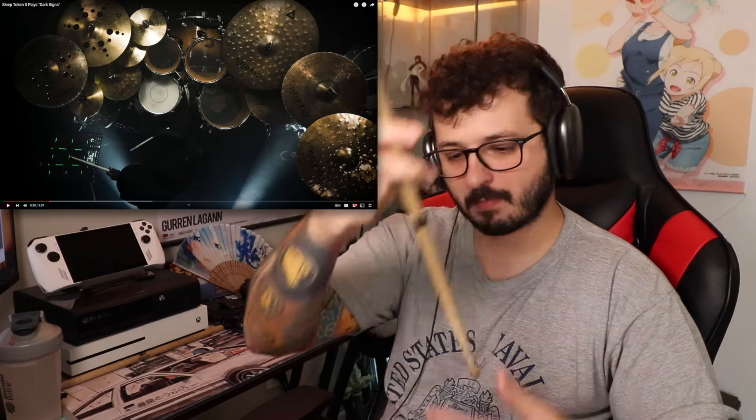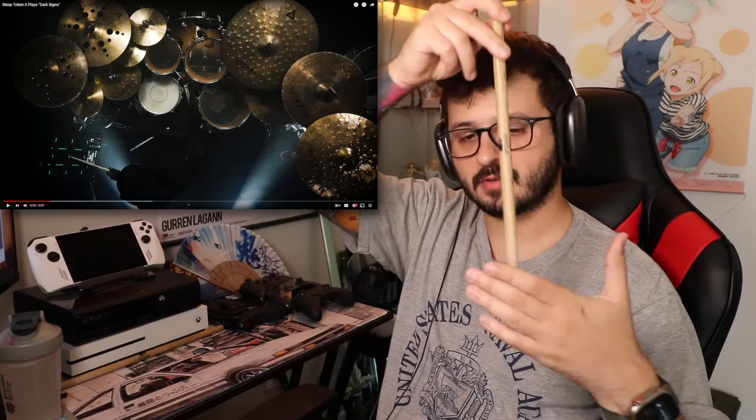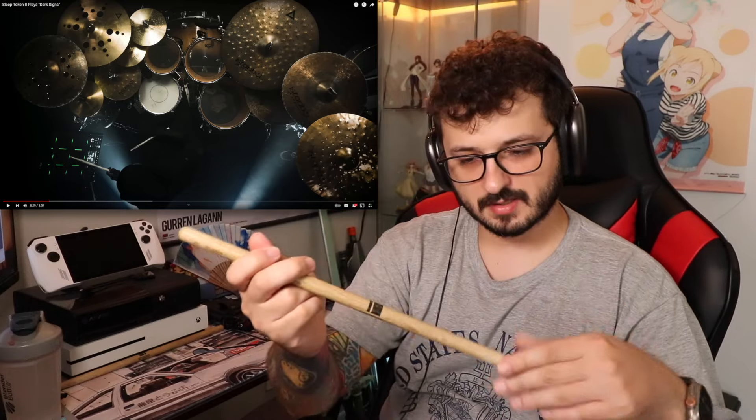I finally put a pair of drumsticks on my desk so I can demonstrate stuff — I didn't expect to be using it this soon. So they're flipping it down and hitting it with the bottom of the drumstick — like *ding* — like that. I would always slide it down and do that, but I guess it's easier to flip it down and hit it with the edge, because you're able to then just flip it back to a correct holding position instead of sliding it down and then flipping it back. I've been doing it wrong, I guess.